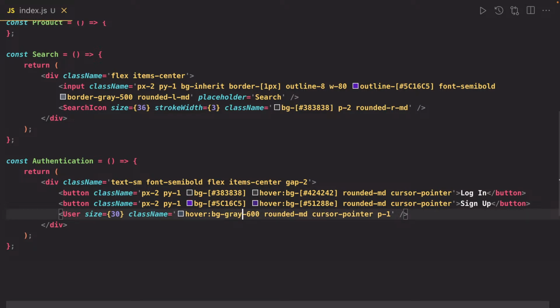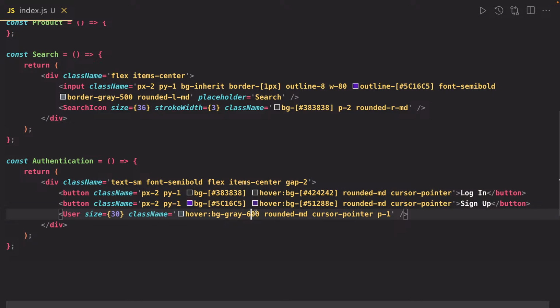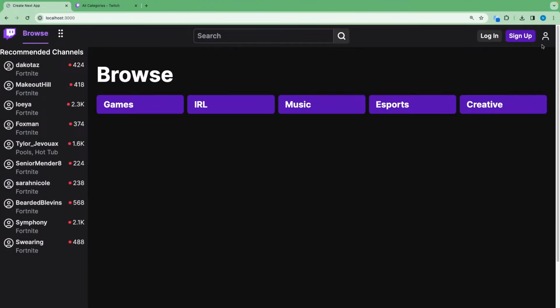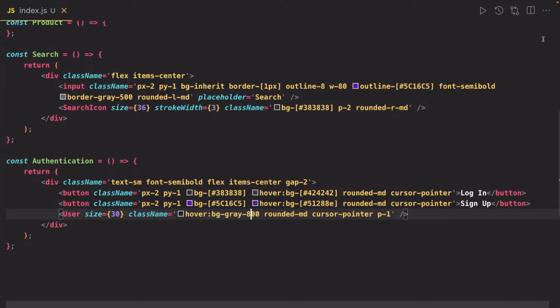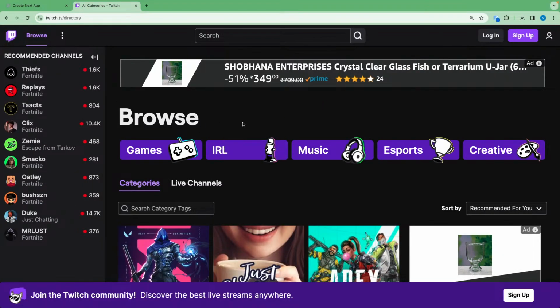We are using slate. Let me use the gray color. Actually, it's a little bit darker. Let me use 800. Let me use 700. This seems okay, right? Our top bar is almost ready.